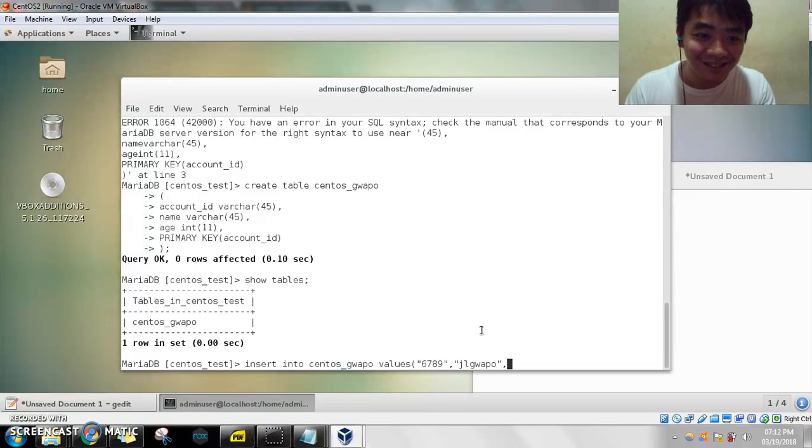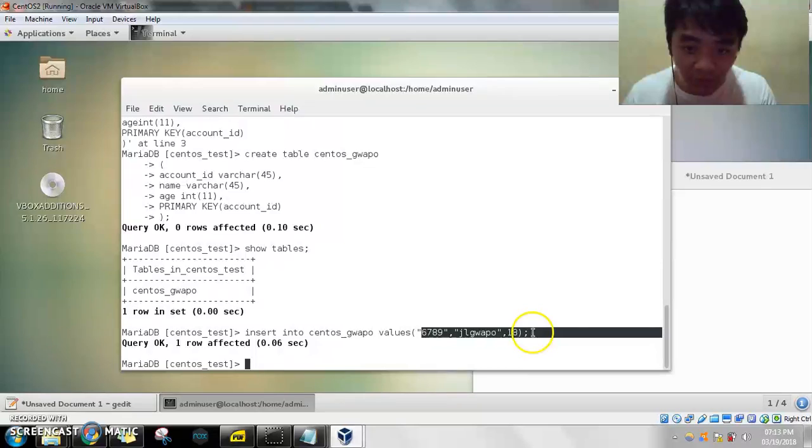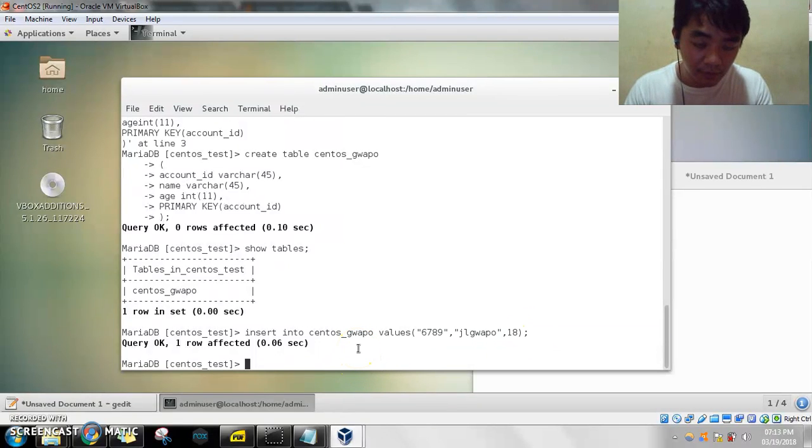Then the age should be my real age, which is 18. Okay, so end it with a semicolon. Enter. Query OK, one row affected. To verify that we already inserted these values into the table, we're going to have to do a query about that.